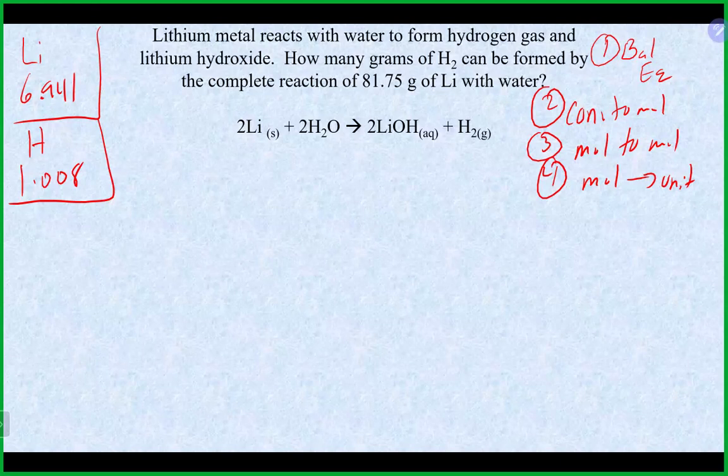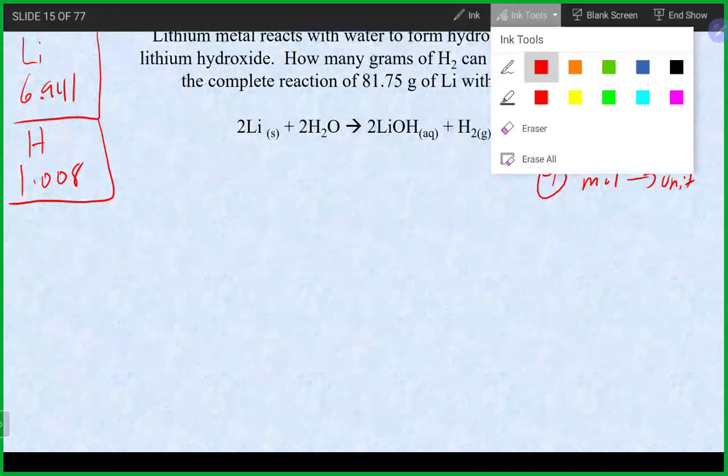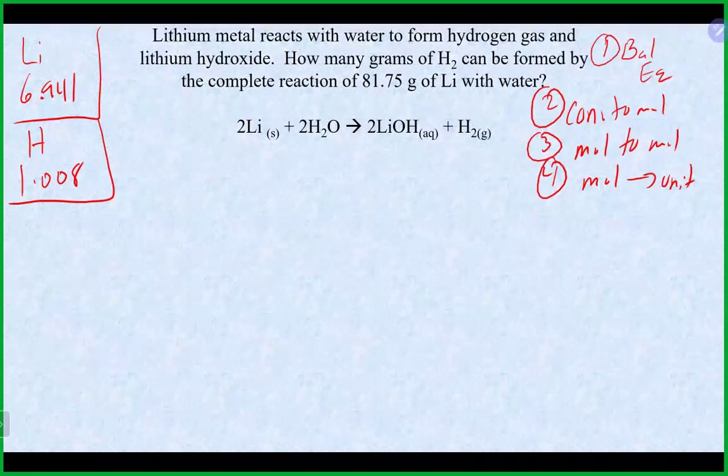So let's take a look and again, just kind of remind ourselves how we do this. This is a basic stoichiometry problem as we talked about last time. And remember, the whole purpose of stoichiometry is that it's really just a conversion. That's because you're usually given information about one thing in the reaction, but you're interested in something else in there, so you need a way to convert from one to the other.